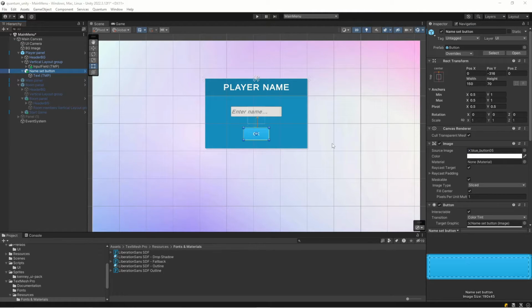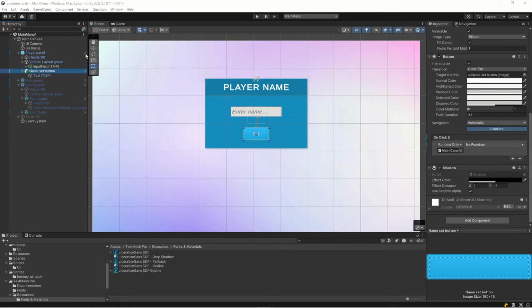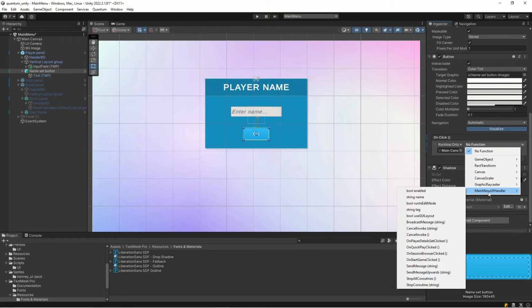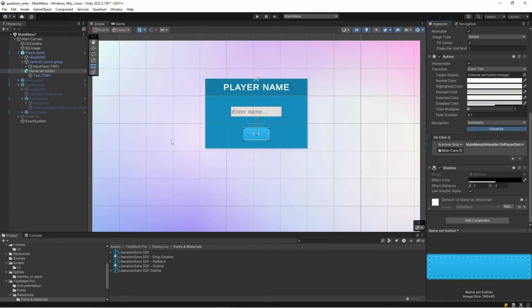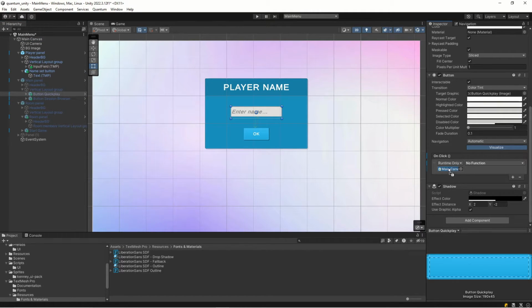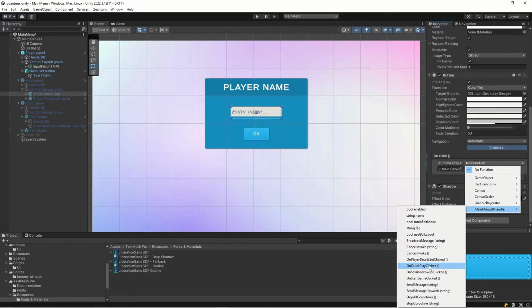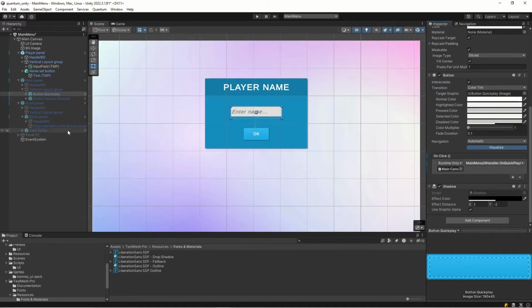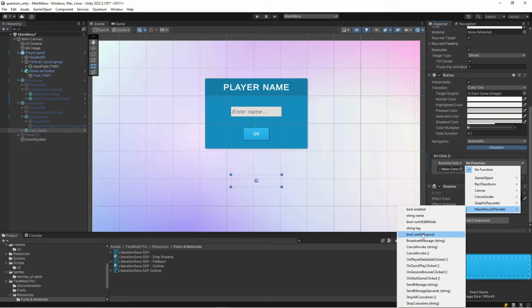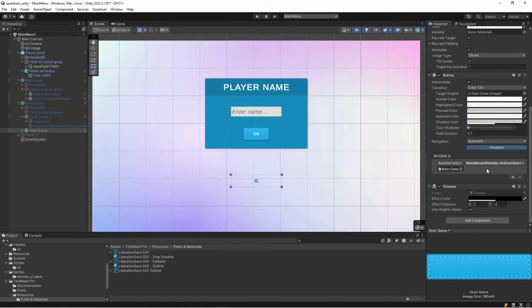And now we need to hook up our buttons, and I have created functions for those, but they don't really do anything. So let's drag the main canvas in here, which gives us the main menu UI handler, and they now have a stub for stuff like set the name, etc. So let's see where it is. Quick play, player details set clicked. And then on the main panel we have a button for quick play, so let's add that. Main and on quick play clicked, and then in the room we have this start game button, so let's drag it in, and main and on start game click.